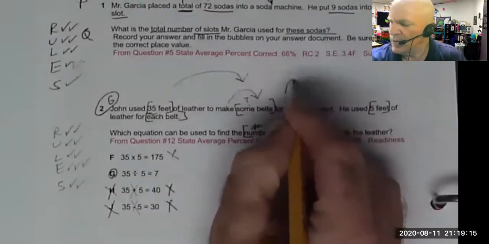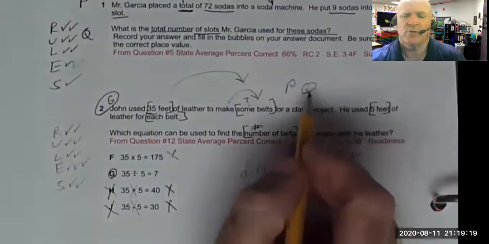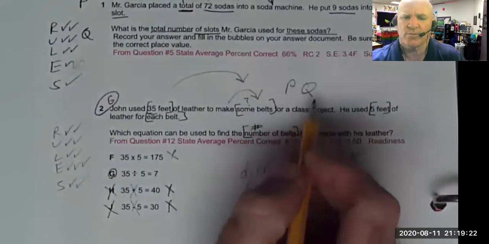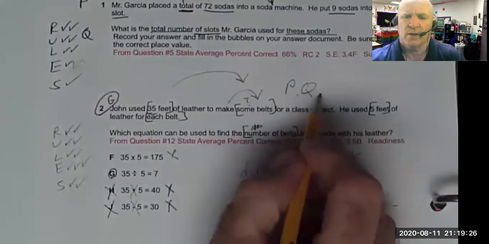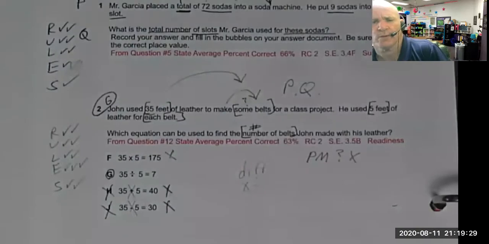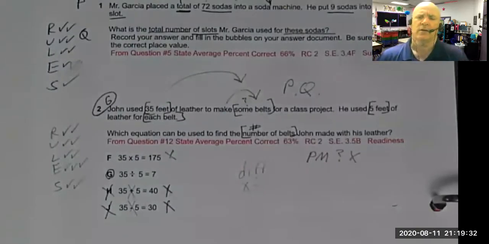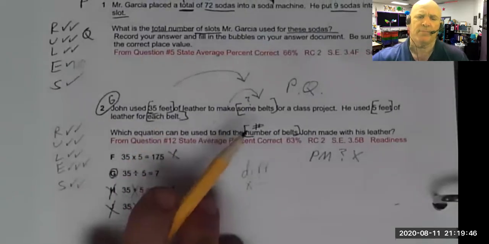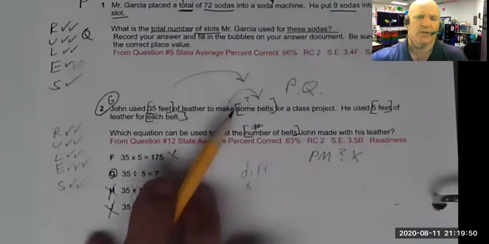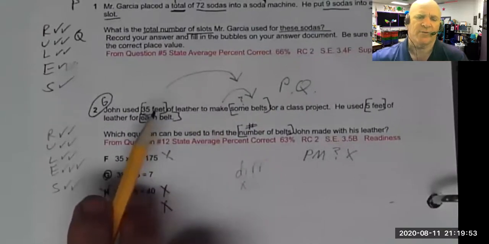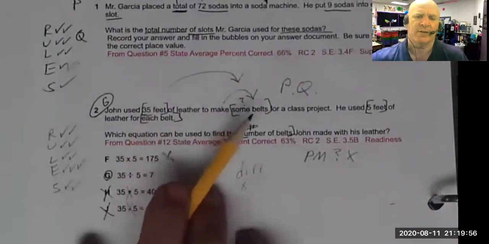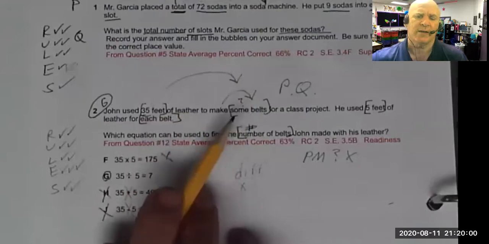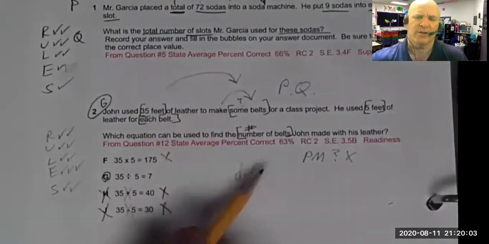Now, we can decide, do we do it alphabetically, where we look at the problem first, or the question? Well, for argument's sake, let's go ahead and read the problem this time and see if it helps us. It says, John used 35 feet, key number 35, keyword feet, of leather to make some belts. Some is a number, we don't know how many belts. So what you need to think about is, you only have 35 feet of leather and you're putting the leather into belts. That means we're going to need a smaller number because, first of all, the keywords are different.